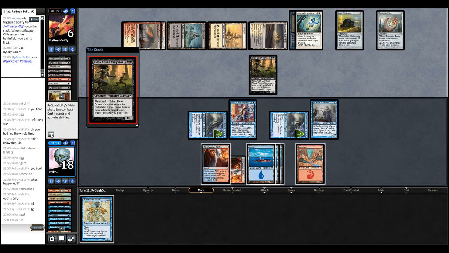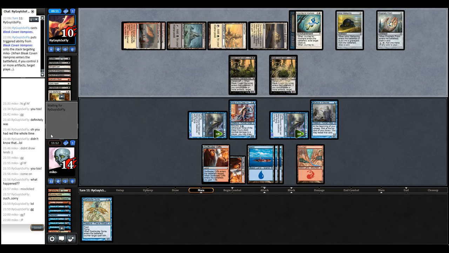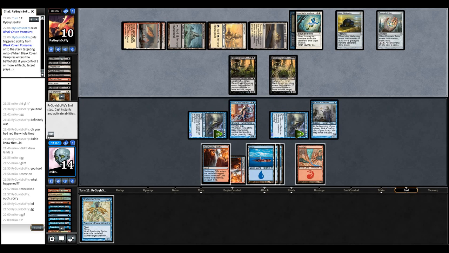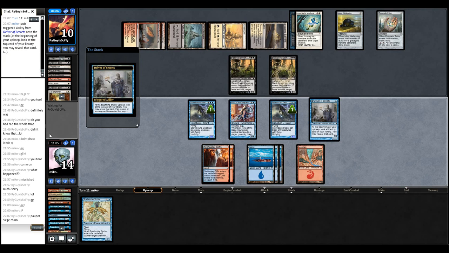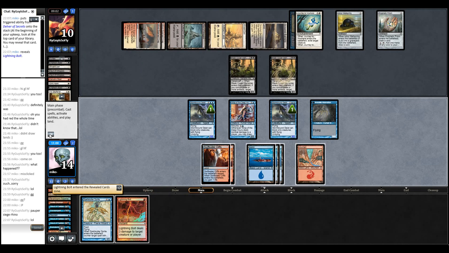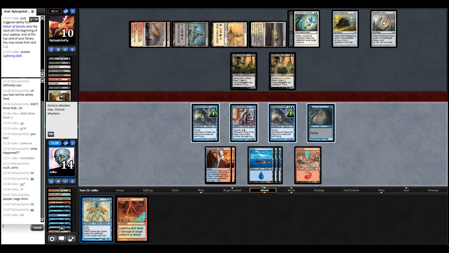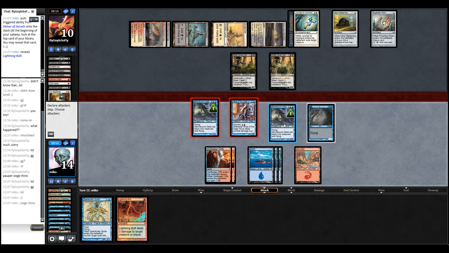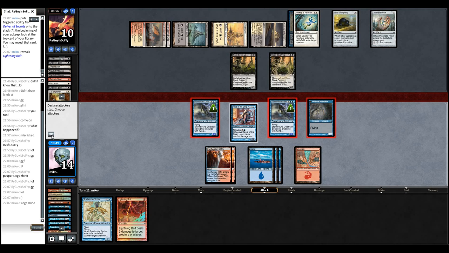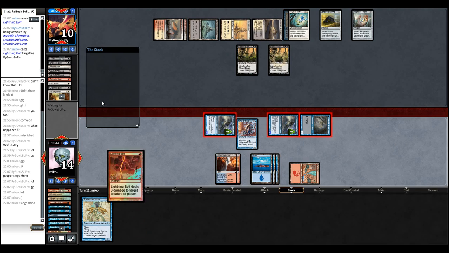Another vampire? Ah, come on. That's brutal. No attack. I see. Oh, should have played Spellstutter Sprite. Good game. Siege Rhino. One, two, three, four. And three damage by the Lightning Bolt.